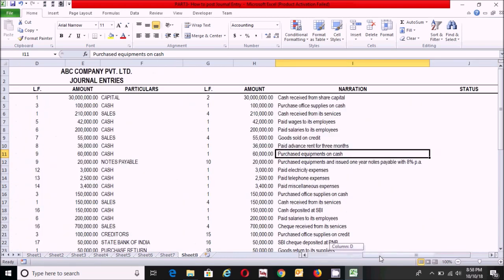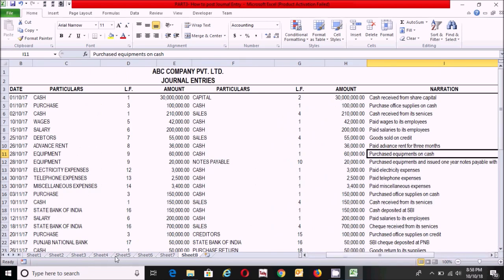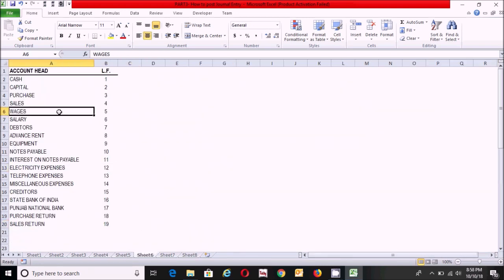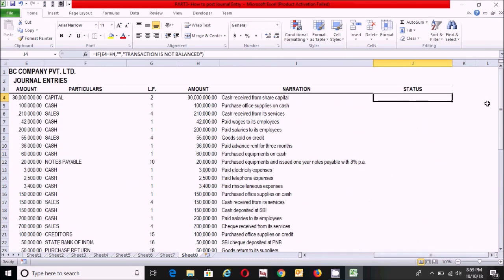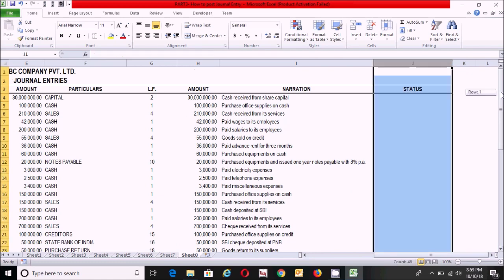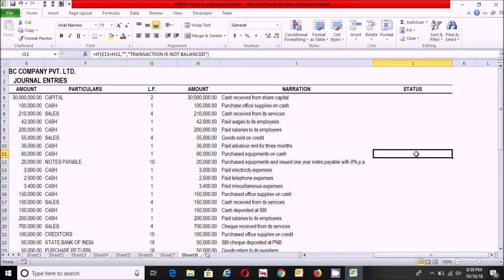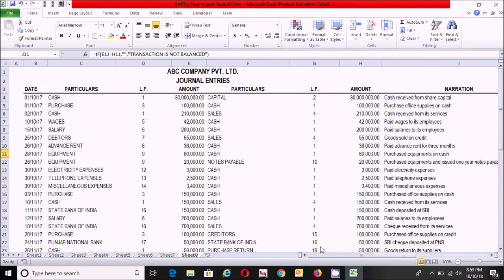Now you can see our total account heads is 19 in sheet 6, free of duplicates. Our journal entries are also successfully prepared with no error showing in column J. That means our journal entry is correct.